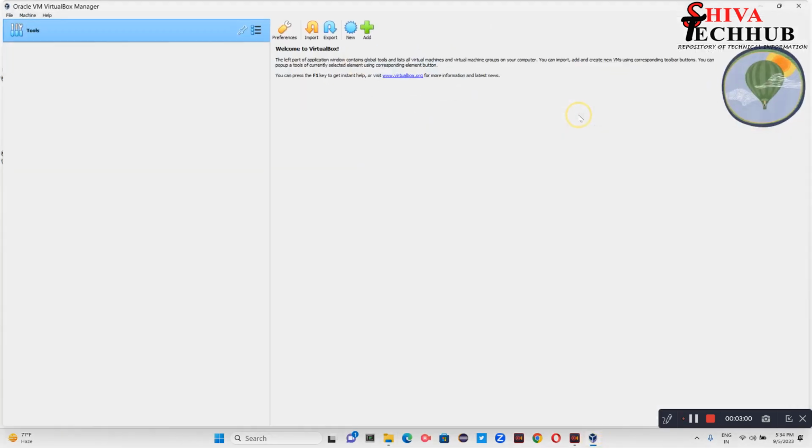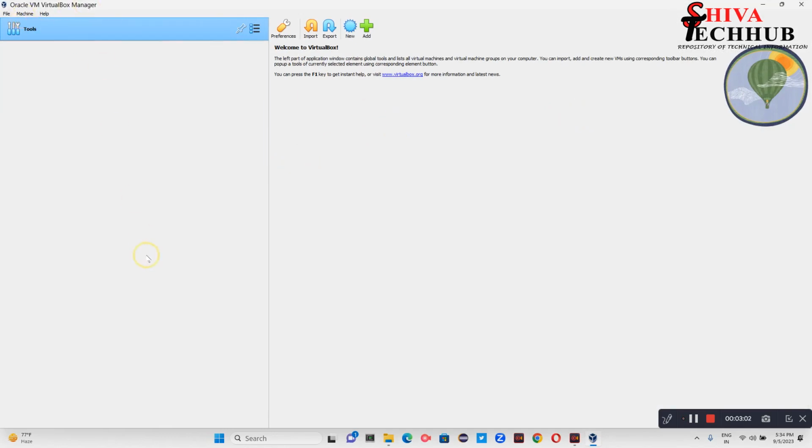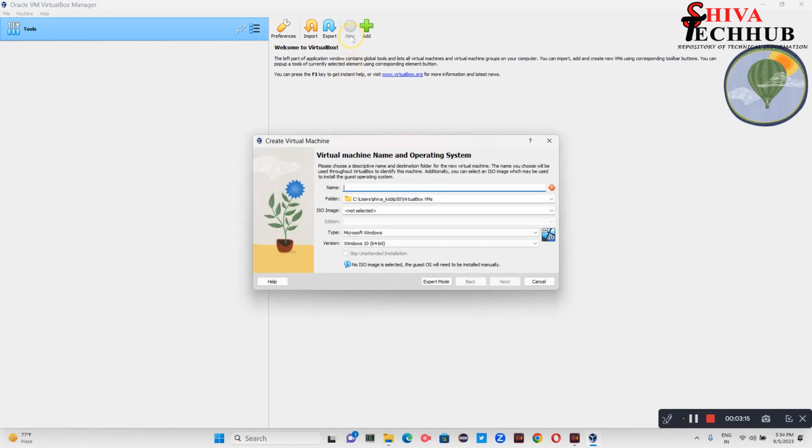Okay, so this is the user interface for Oracle VM VirtualBox Manager. So I don't have any operating systems installed in my VirtualBox. So now I need to freshly install Ubuntu, right? So for that, first I need to click on New. So you need to enter the name of the virtual machine which you are going to create, right? Ubuntu. Yeah, I can just give it as Ubuntu.